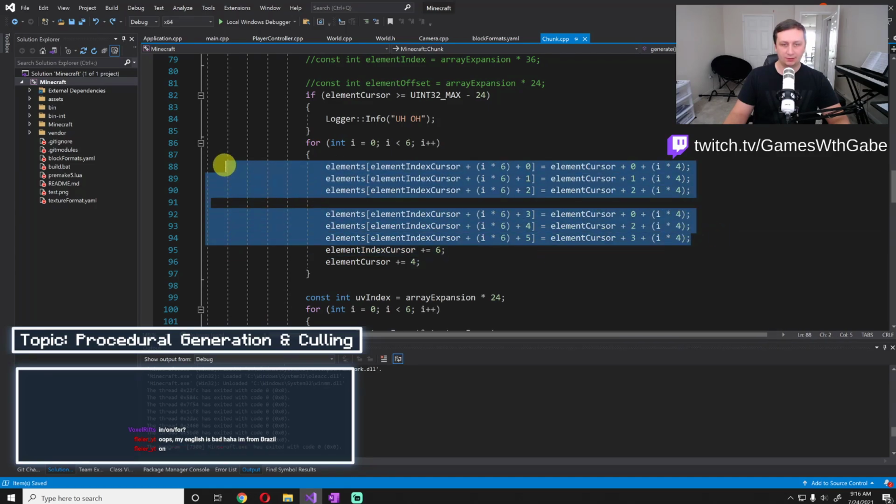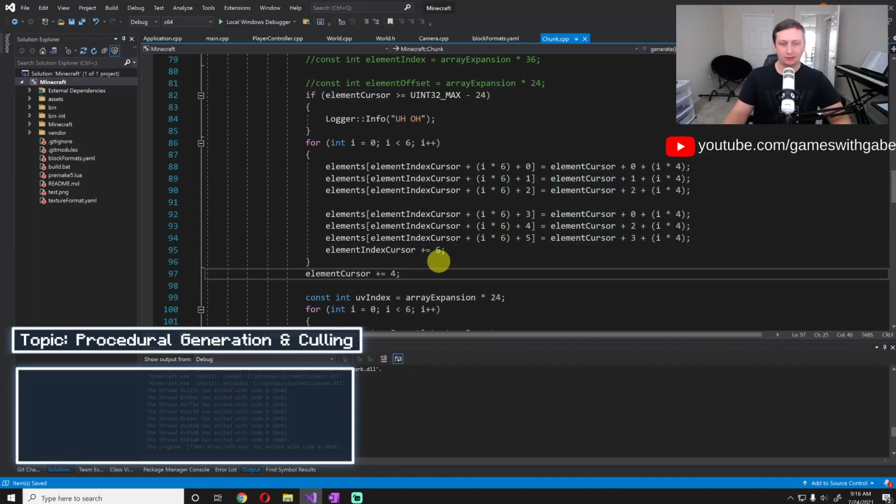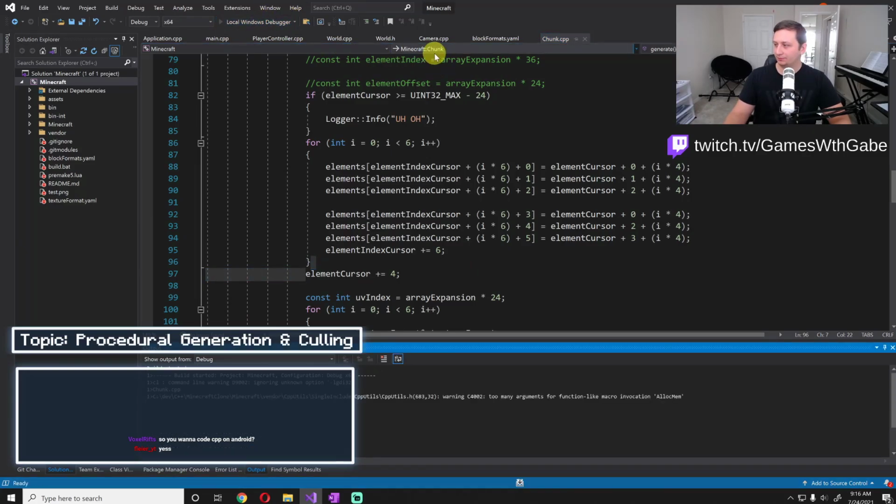So this is generating 6 faces, which is why we're multiplying by 6 and then going up 0, 1, 2, 3, 4, 5. And then we add 6 every time, which makes sense to me. Oh, and then I think this should probably be outside of the loop. We should only be doing that once after that. Okay, so if we just move that outside of the loop, I think we should be good.